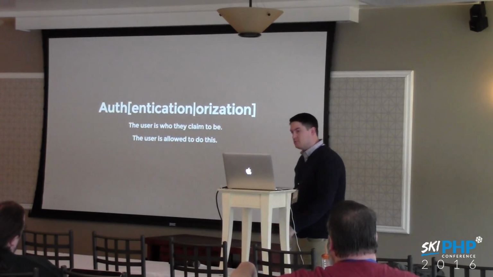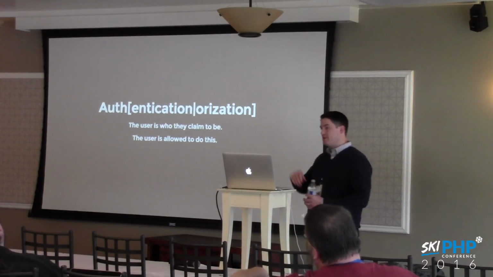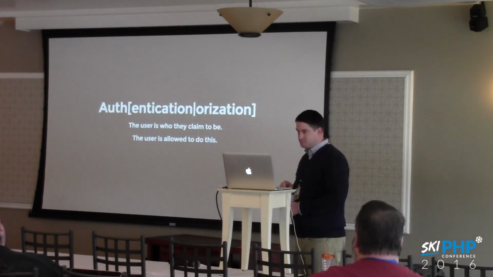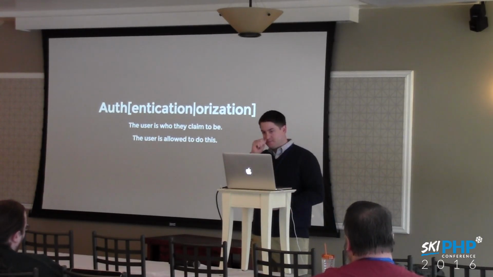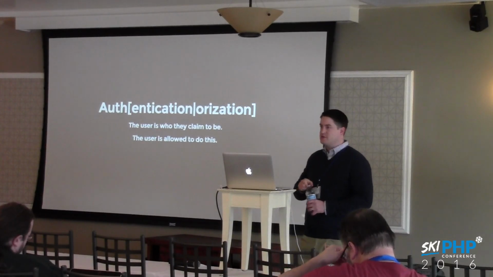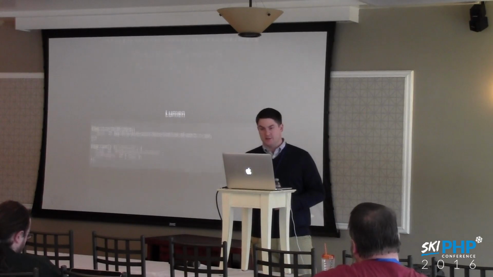All right, so a few examples of how we actually apply those middlewares to all those different things that an API actually has to do. First, we have authentication and authorization. This is making sure that a user is who they claim to be, but also that they are allowed to do what it is they're trying to do.